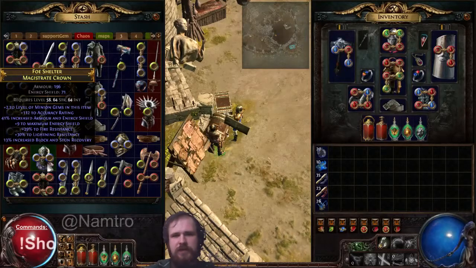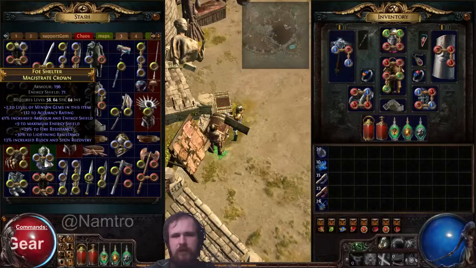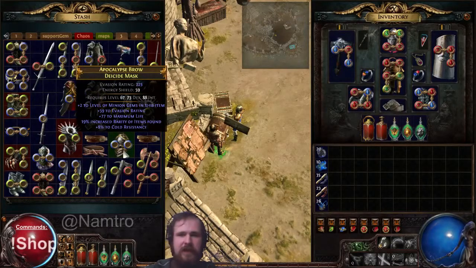You're looking for at least 2 resists. You're looking for health. If it's an energy shield piece, you're looking for flat energy shield and percentage energy shield. And sometimes you get the +2 to minion gems in this item. Some people are looking for helmets like that, so it's kind of a niche market. I'll keep one or two minion helms on me just in case somebody ever wants one, because you can at least get about 2 to 3 chaos out of it, especially if it has other stats that might be worthwhile to them. So this one has rarity, cold resist, life, and +2 to minion skills.